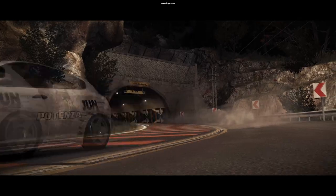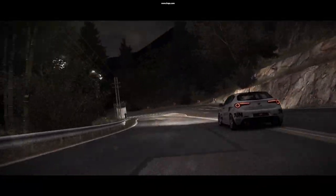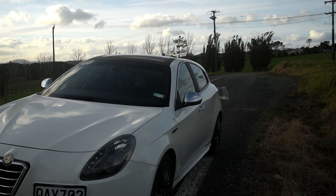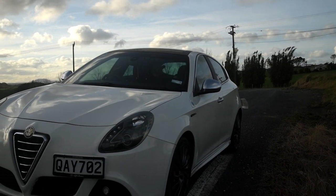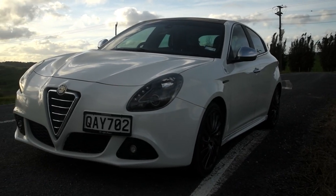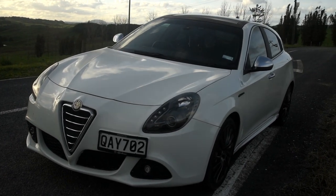And it was actually from a game that I played about 10 years ago that I really liked, the Alfa Romeo Giulietta. So I just had a quick look online and found that there was one for sale that was actually within my price range. I was very interested in that car, but then a friend of a friend was selling off his car, which seemed like a very good deal because it was even cheaper and you're getting the same vehicle. So I sold off the Corolla last week and ended up buying the Alfa Romeo Giulietta QV over the weekend.